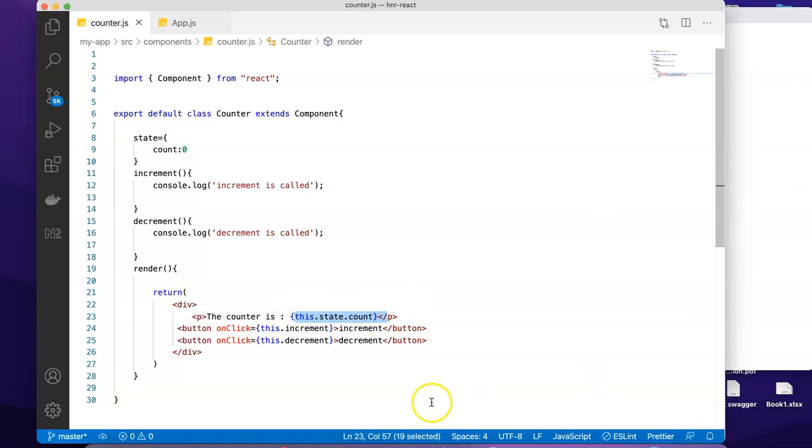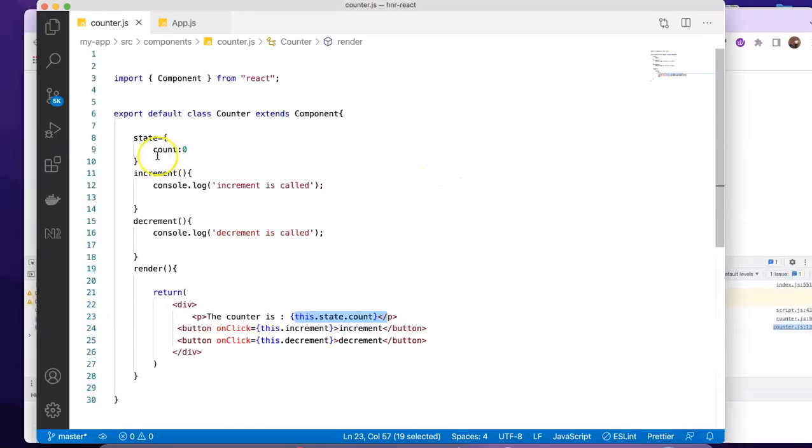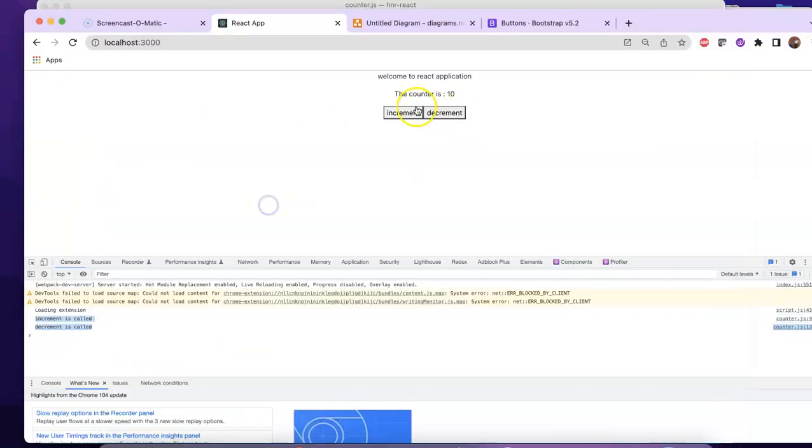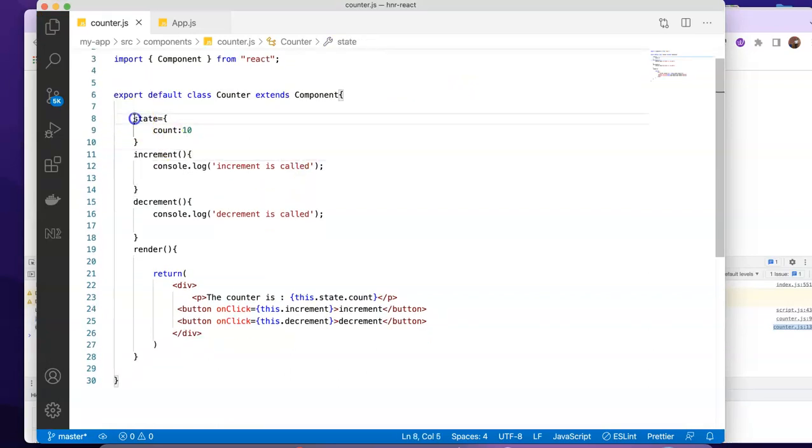This.state.count, and let's check. You see, I've got a value 0 because I've initialized it with 0. If I say 10, you see it is initialized with 10. Quite easy, isn't it? So you are initializing the state and you are rendering the state. The next step, after initializing the state, is that you would like to update the state.